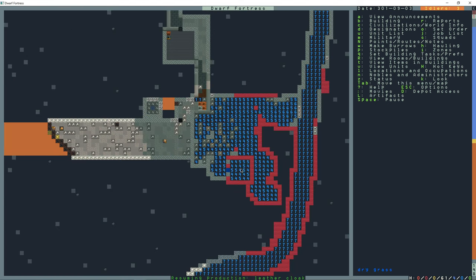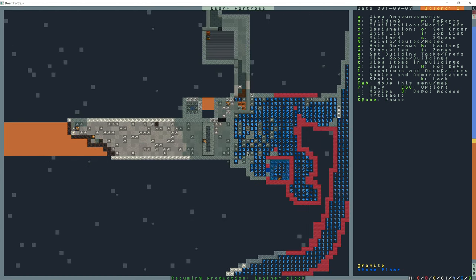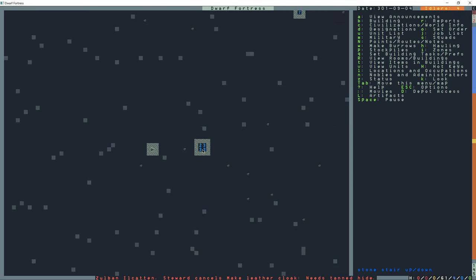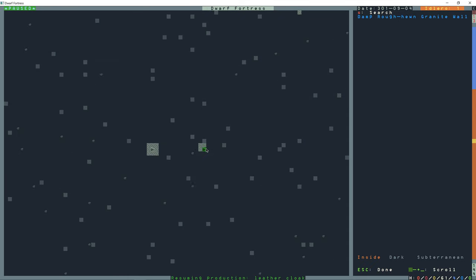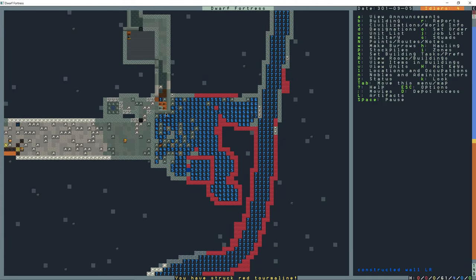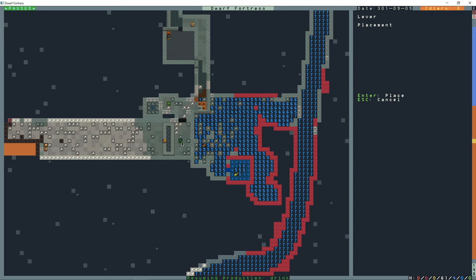Bonefish, maybe we could turn this into a fishing area or something. But the important part is that the rooms here didn't get flooded. Down here we got a little bit of water right down in the bottom. That's fine. Nothing too bad. The lever up here.